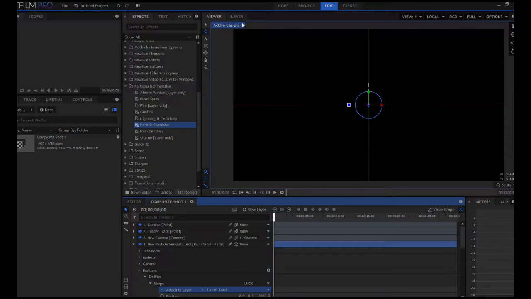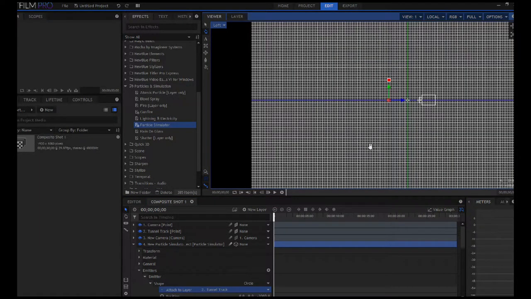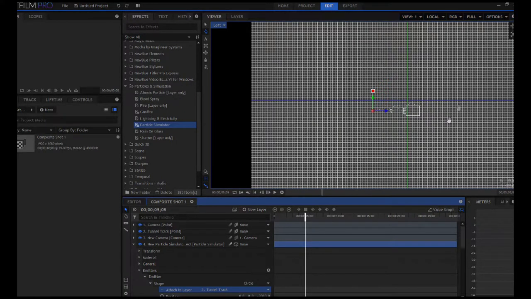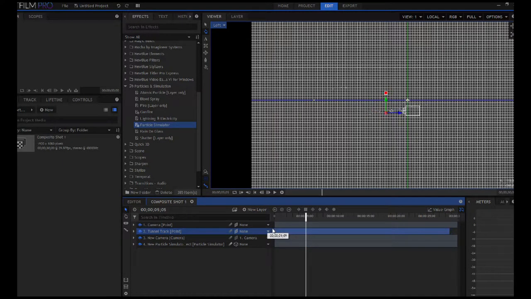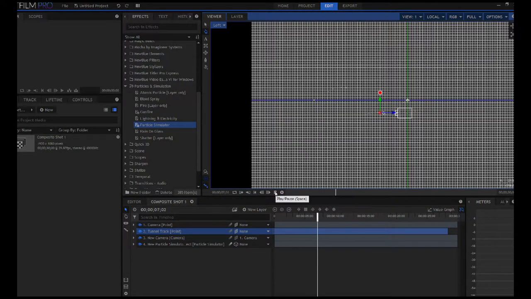So what we can do is, if we go back into this view, you can actually see that happening, where because the camera's so far behind, it's falling out of the tail. So it looks like it's out of sync. So what you do is you go to the tunnel track and you drag it so that the tail end of the effect is hitting the lens of the camera, so it lines up better. But you can actually see it from this view. It gives you an overview of what's happening, at least from a side view perspective.